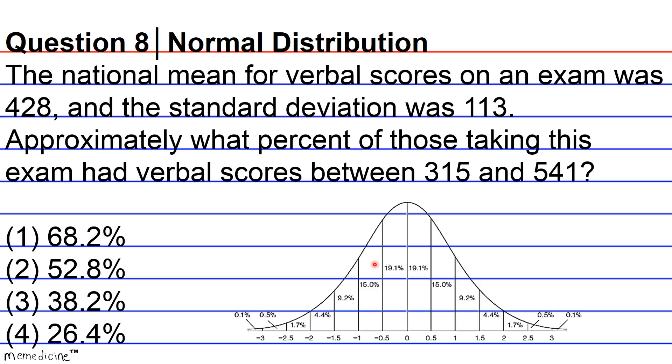So it's reasonable to assume that the test scores, the national test scores, that is, follow a normal distribution. And so data that are normally distributed usually form what we see here, a bell-shaped curve. And the area under the entire curve is 100%, as you could probably deduce from slowly visually scanning this diagram.